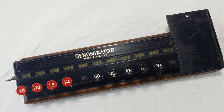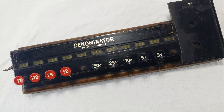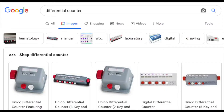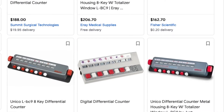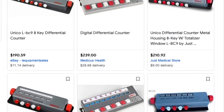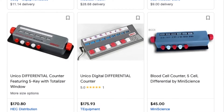Machines of this type are actually still used today. They're sometimes called lab counters because people use them in science labs to keep track of things. They're also called differential counters or cell counters. They're apparently still really popular in biology — like when you're looking in a microscope and you've got to count how many cells you see, you just click that button a bunch of times without even looking away from your sample. But these things are expensive. Some of them are digital but a lot of folks still make the mechanical ones, since part of the usability comes from the feel of pushing the mechanical button. You want to count that thing without looking — it better feel like you're counting it.